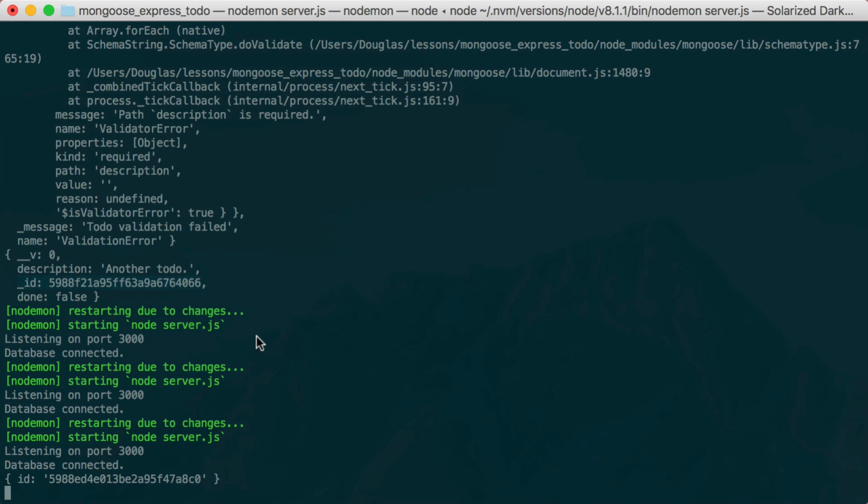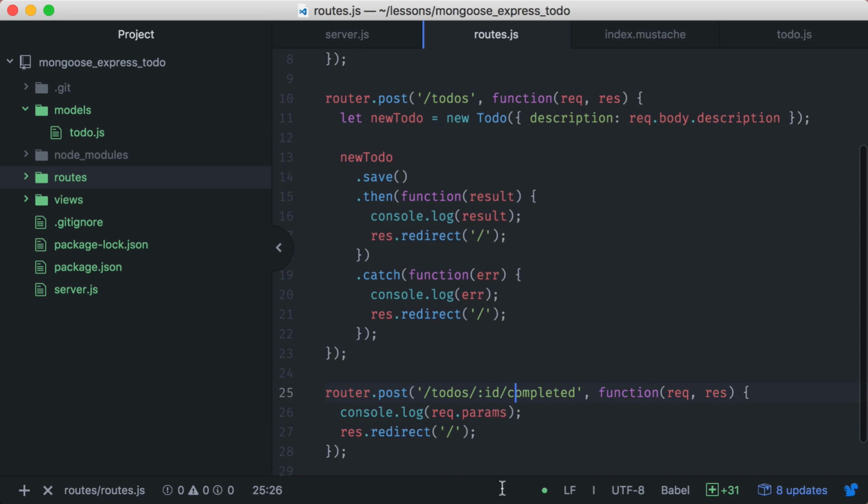All of this stuff matches. We can use this ID to go to MongoDB and get a document and toggle whether the item is done or not. So let's do that right now.